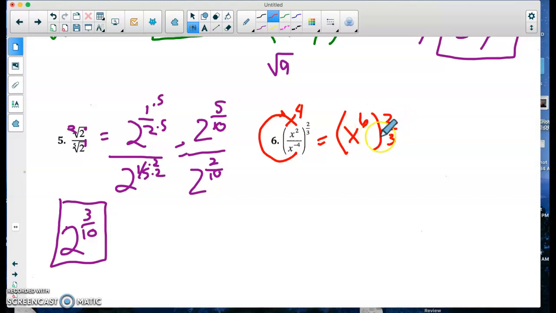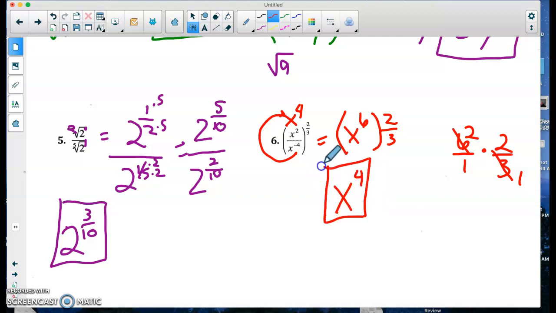Then what we're going to do is multiply. We're taking a power to a power. I'm going to write this off to the side here. I'm taking 6/1 times 2/3. We're really going to cross reduce. The 3 is becoming 1. The 6 is becoming a 2. We multiply straight across, so what we really have is x to the 4th. If you are still confused on your power rules, reminder, we had power rules in the first half of our chapter 6, so that would be your 6.0 notes. So go look at those if you have questions on your power rules.